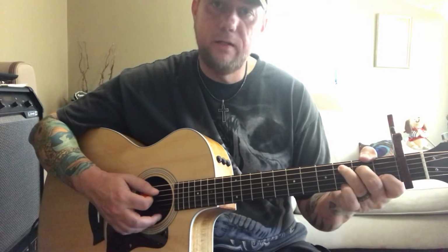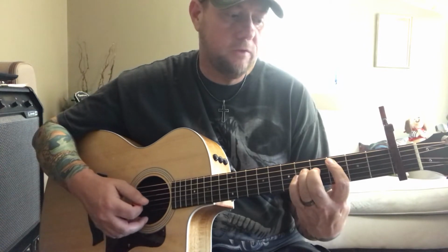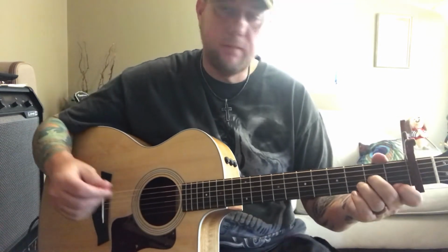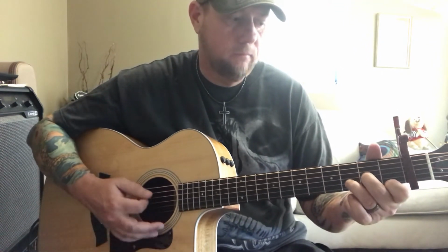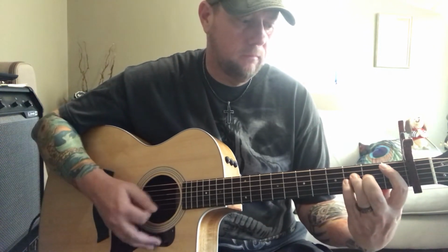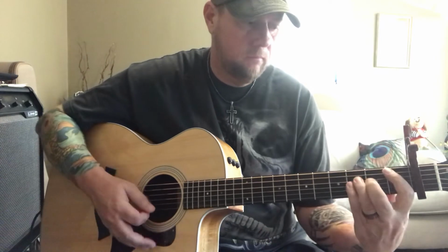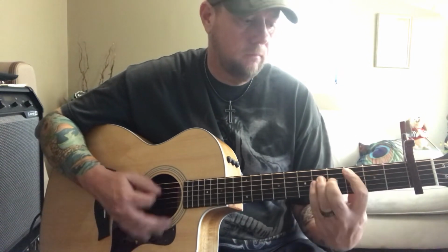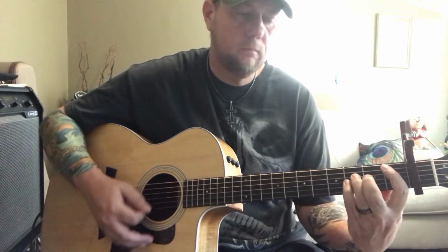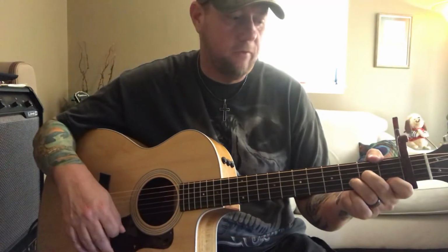And then you can play a regular C, or since you got this chord shape, you can just move it up 2 frets to the 3rd and 4th fret for C that way. And like I say, same strum pattern. So you can do the C that way if you prefer that.